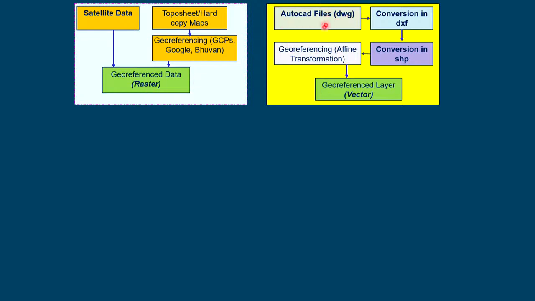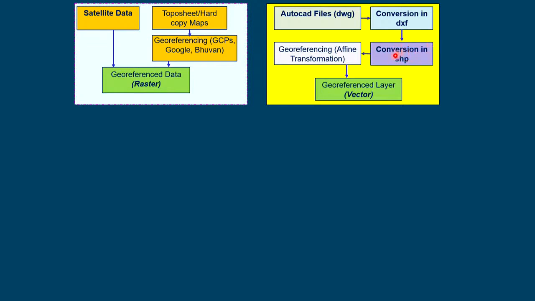Or another way may be, suppose you are an engineer, then you are using AutoCAD software, and in AutoCAD software you are basically having DWG format files, different files are there, or you are a civil engineer, so different buildings, corridors, or city structures you are generating. So all the files there are basically AutoCAD files, and the format of those files is generally DWG. Once you have those files, first of all you have to convert the DWG format into DXF format. So conversion to DXF format you can do. Once you have converted into DXF format, then you can convert DXF format into shape file. Okay, so conversion to shape file.